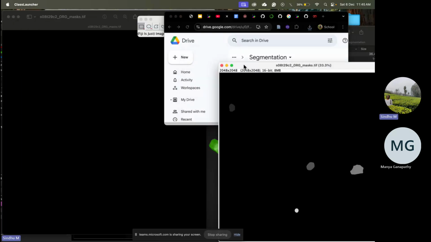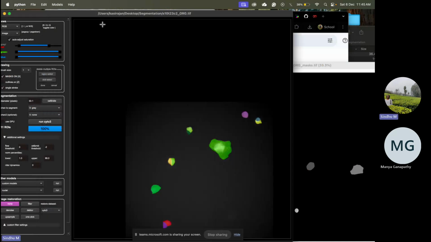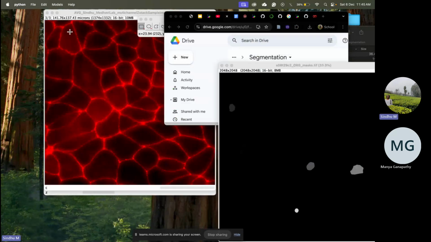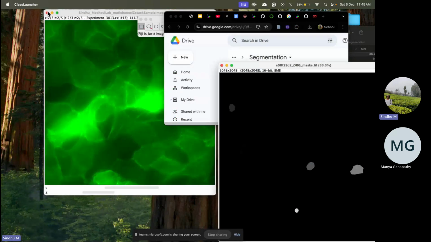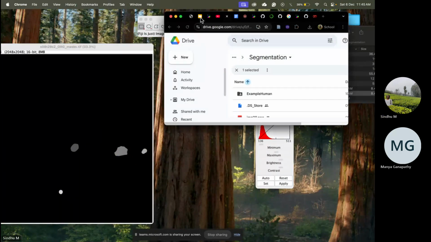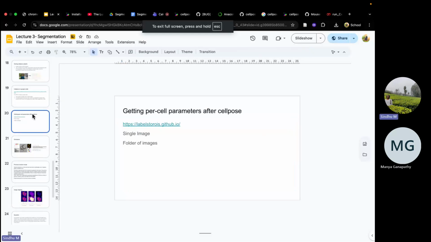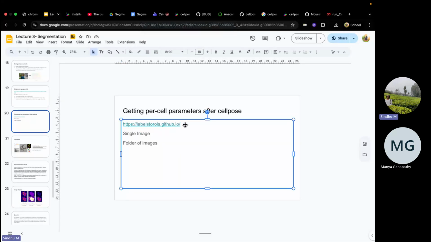So now let's see, once you have these outputs, what can you do with these outputs? So now we have done the segmentation and everything, but we want to analyze it more. So for that, there is this plugin.